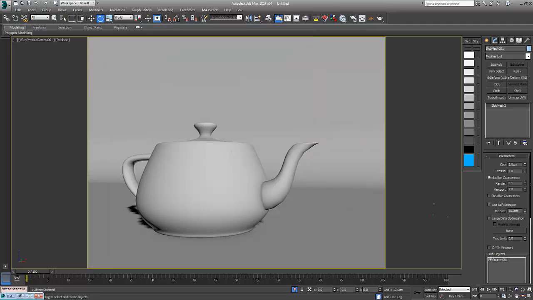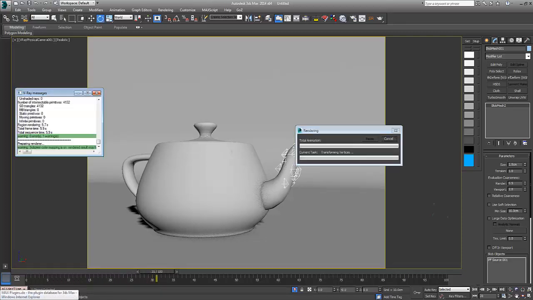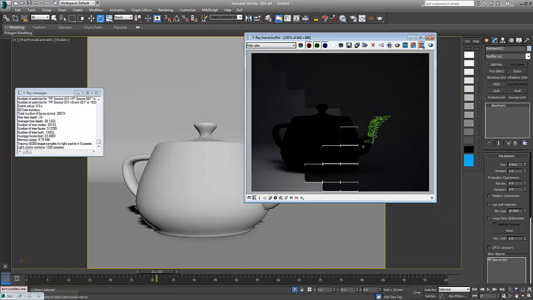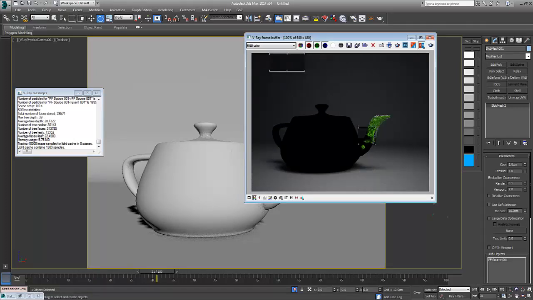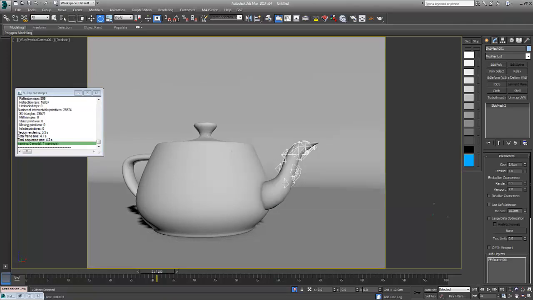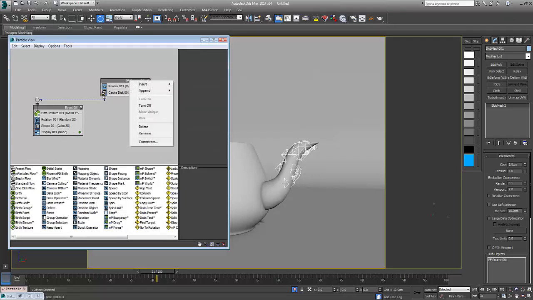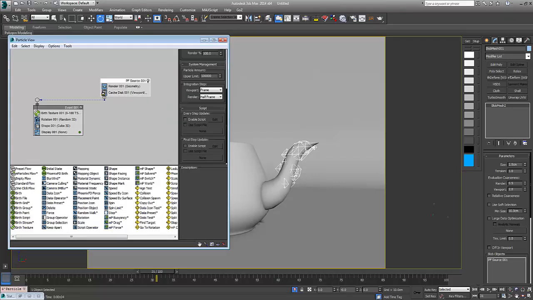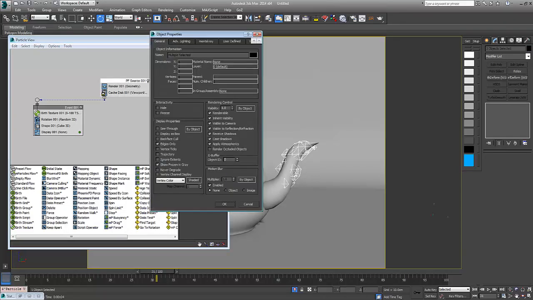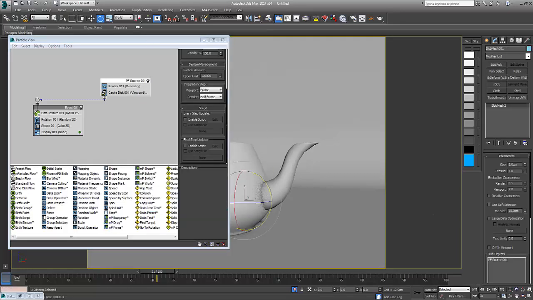Let's render one frame. Let's say here Shift Q, and it's awesome. It's rendering the particles. So I'm gonna click 6, go to the property here, and change it to non-renderable. Okay.